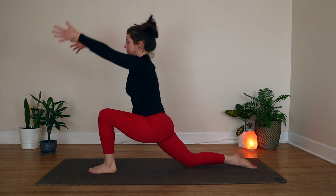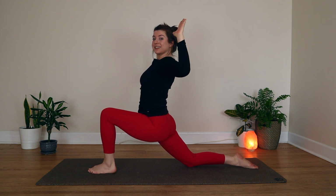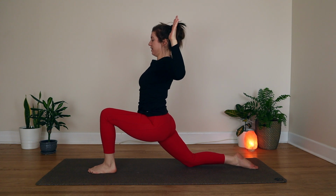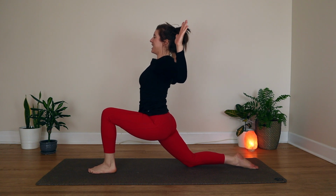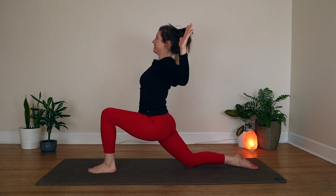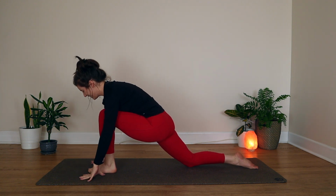Start to sweep those hands up, open up your body. Make cactus arms 90-90 with your elbows. Slowly start to pull them back. Open up your chest and say, hello world. On your exhale, drop it back.